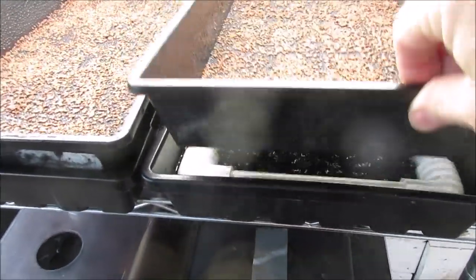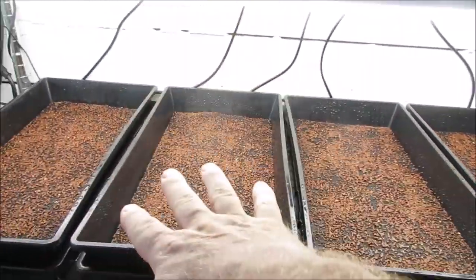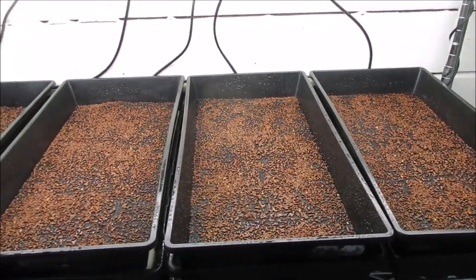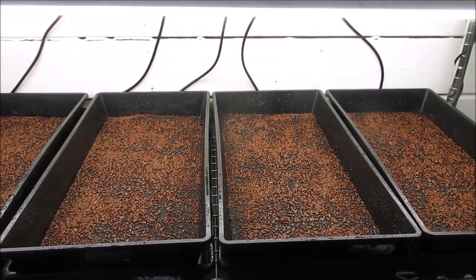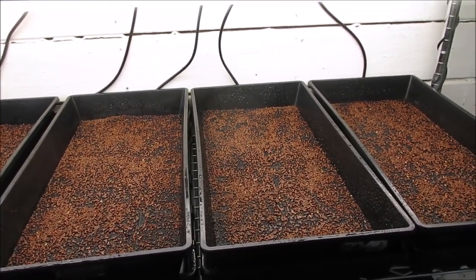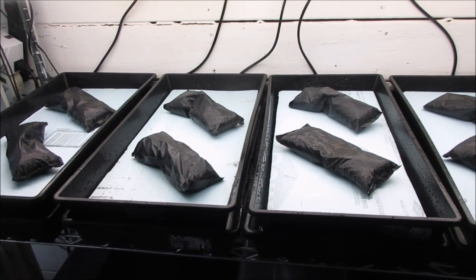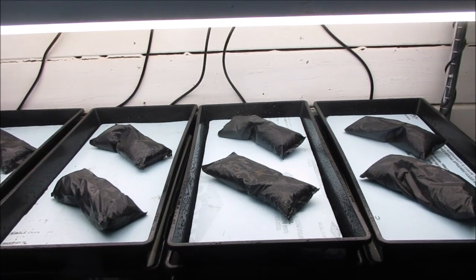There we go. All those look good except for the first one. I'll adjust that. Next will be the cover. I'm going to put 2 pounds of weight in each one instead of 4 pounds in each one, because we're just doing a comparison grow. And we'll see how that goes. I'll bring you back as they grow. Oh, forgot to mention, besides the cover and weight, there's also going to be a blackout dome in each one, as per the usual. Each grow gets a cover, 4 pounds of weight, and a blackout dome, as usual.